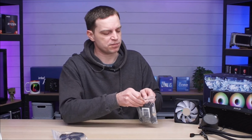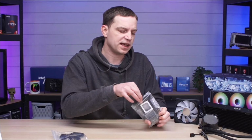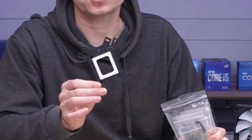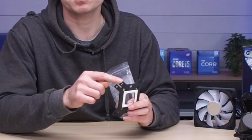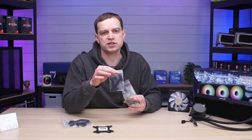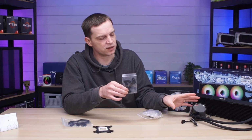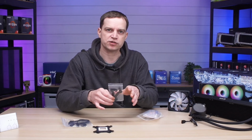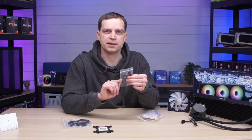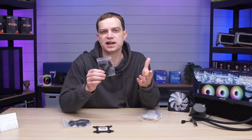Along with the instruction manual, we do get all the brackets needed to fit it to any socket. We get a universal or generic backplate. This will fit pretty much all of those sockets, so you just use different pegs depending on whether you're going to Intel or AMD. We get an assortment of brackets here to actually mount the cooler down itself. These do screw to the water block, and then that mounts down onto some pegs, and they include this both for Intel and AMD, as not the clippy system like you normally get on AMD ones. It is actually a screw down one.